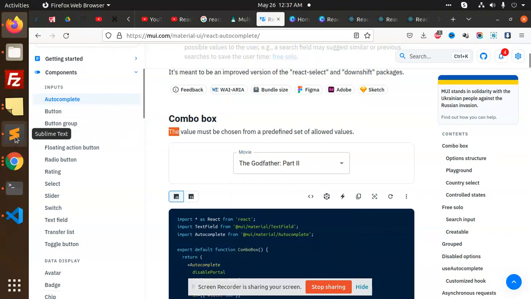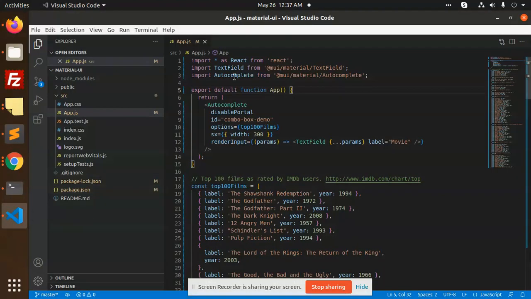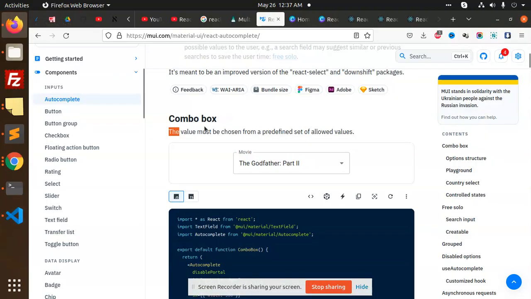What you need to do is, here I have created one. So you can see we have the Material UI autocomplete, then we have a text field, then we have the React import. Then you have to add this autocomplete, and it has the disablePortal and options. So it is 100 fields. All the data should be in array form with the label and the year, right? So label should be there. Whatever it is showing over here, label is important, right? Render input params text field, this one, and you can change the label also. So here we have a text field, and there is one more thing, that is options, right? So this is the first part.